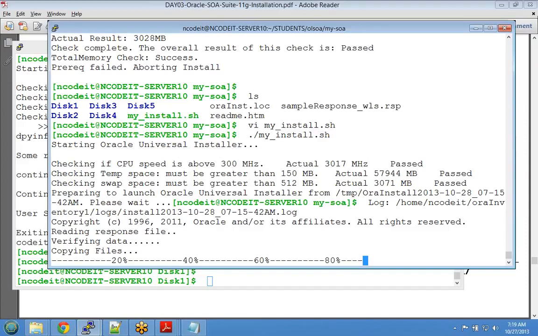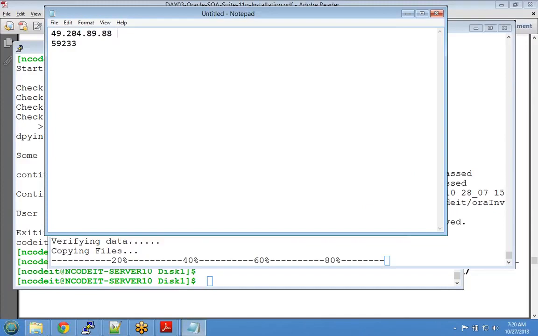All of you are able to connect to the cloud server? Did you guys try it? Try it in the meantime if you didn't. The username password is encode IT encode IT. This is the IP address port number.